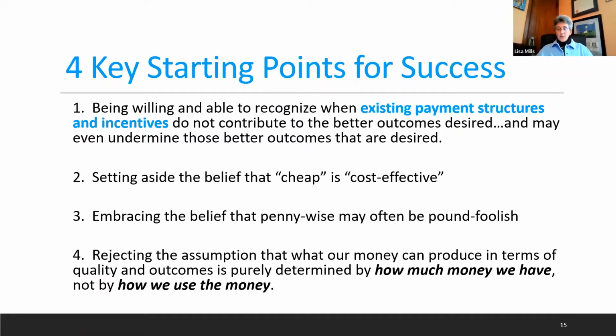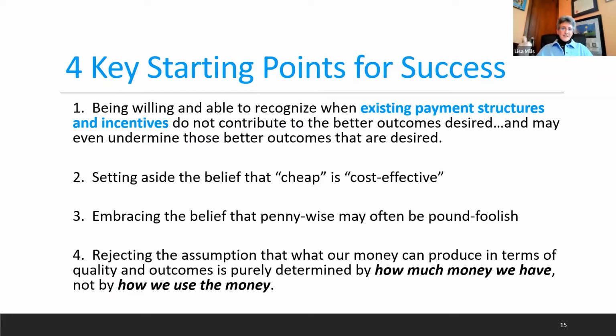Finding the cheapest short-term cost is not necessarily going to create the most cost effectiveness for a funder or a system. And that goes along with number 3 here, embracing the belief that penny wise may often be pound foolish. So sometimes we are looking only at the here and now, and what is the cheapest way we can get services purchased right now. And we're failing to recognize that by doing it that way, we're actually spending more in the long run. And we may also not be helping people achieve the best outcomes.